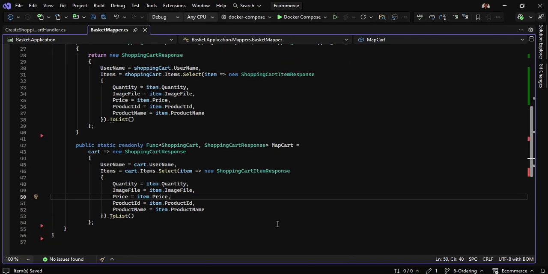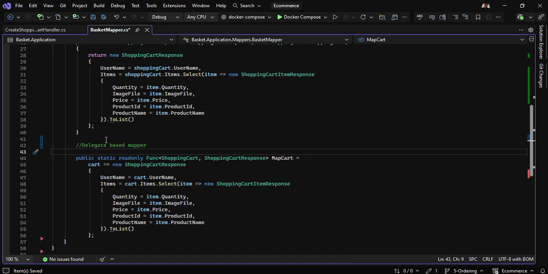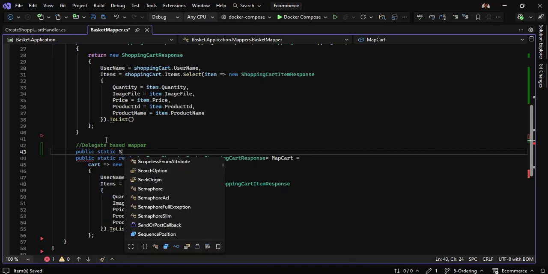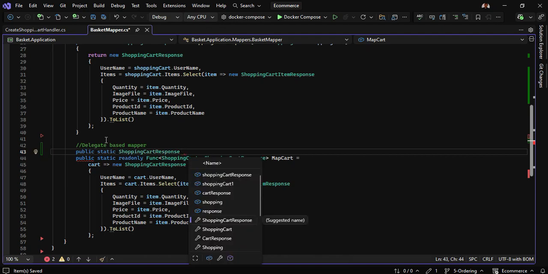Now how would you use this? In order to use this delegate based mapper, let me be explicit here, I would just create one extension like this, public static shopping cart response, and I would name this ToResponse.